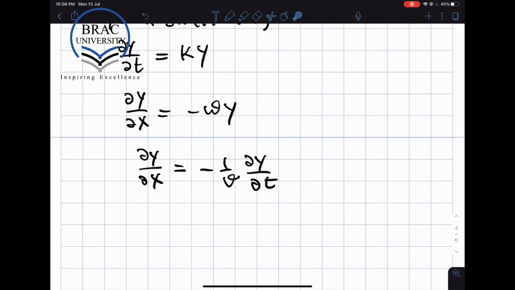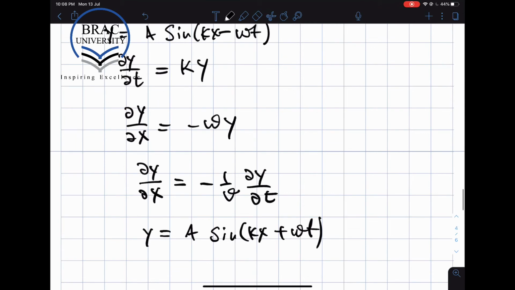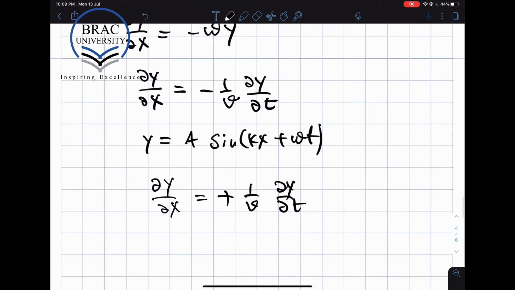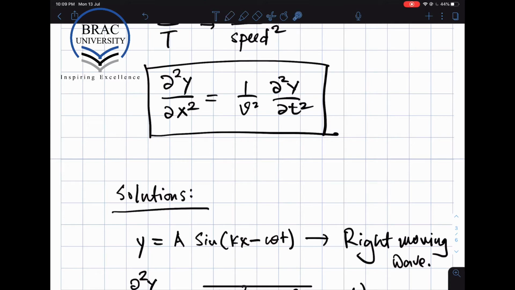The problem with this wave equation is the following. If we take a wave traveling to the left, with y equal to A sine of kx plus omega t, and repeat these steps, we find that it does not satisfy this wave equation, but it satisfies a different wave equation where instead of a minus sign there's a plus sign. So if we ask for a first order wave equation, we can only have either left moving waves or right moving waves. Having a second order wave equation allows us to have both left moving and right moving waves.